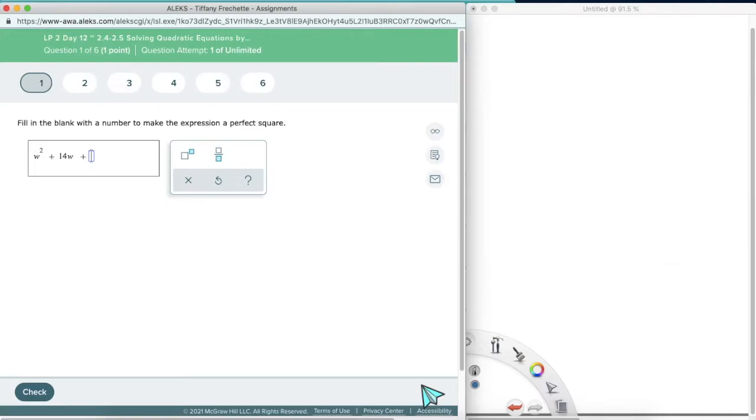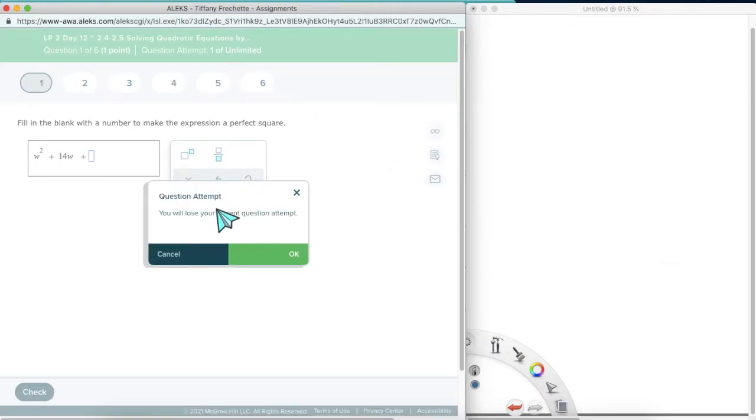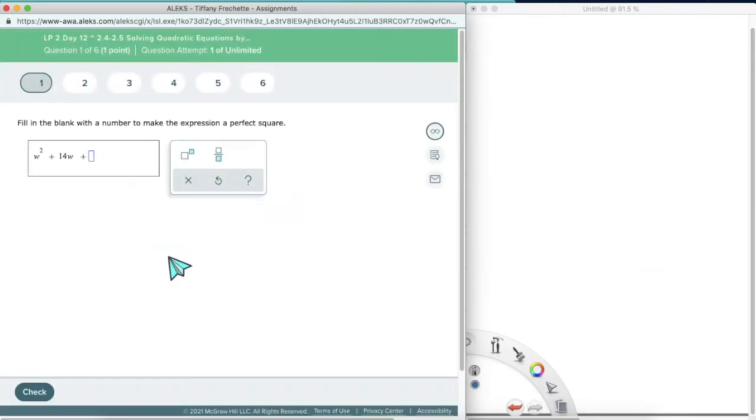So that's very important. You will see 3 buttons on the side here, on the right side. You may also see a calculator button from time to time. The first one is explanation. It tells you you're going to lose your question attempt because it's going to give you the solution to this question. Not an example, this question exactly. So it's not going to give you the answer and then have you come and type it in.